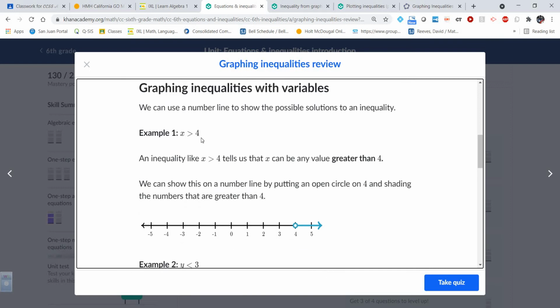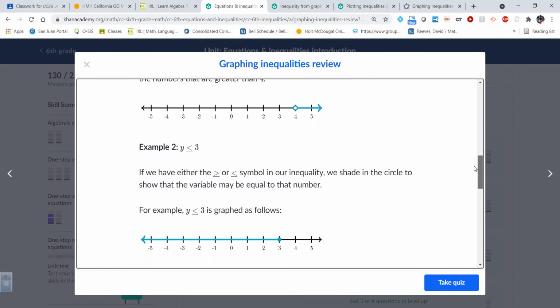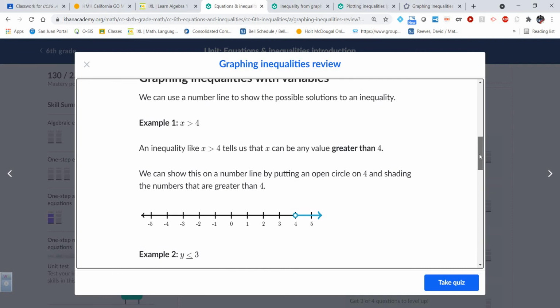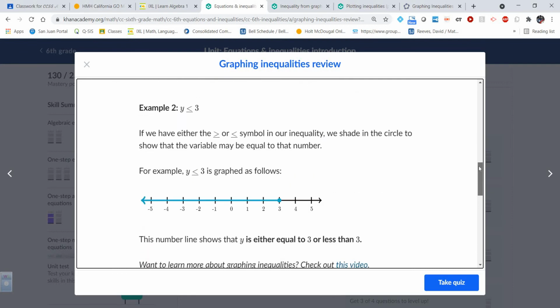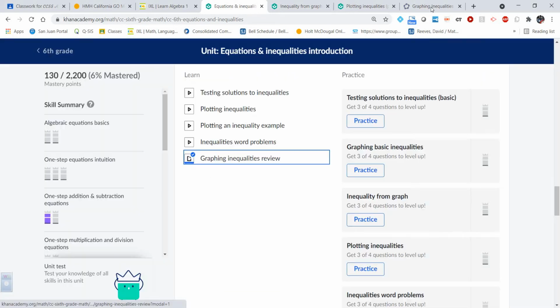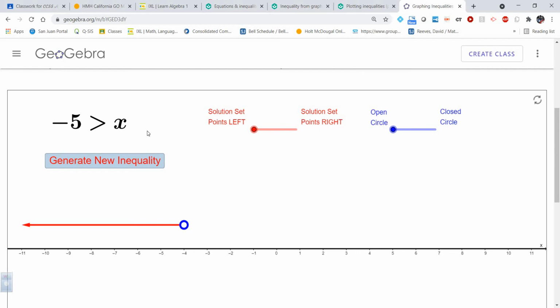We are used to inequalities where the variable is on the left-hand side. So again, x is greater than 4. That one would go to the right, all the values bigger than 4. Or this one, y is less than or equal to 3, all the values that are smaller or equal to 3, going to the left. So we're used to greater than going to the right and less than going to the left. And that's what happens when the variables are on the left-hand side. But what happens when the variables are on the right-hand side?